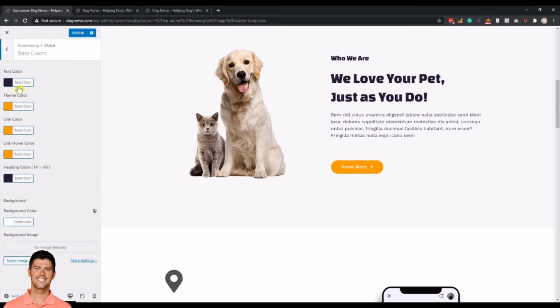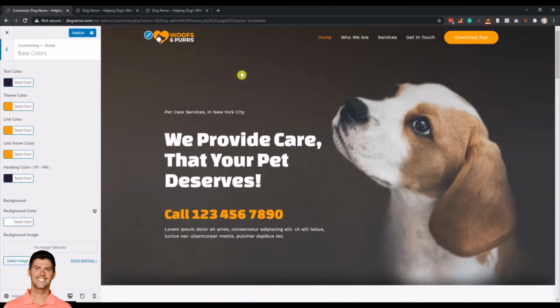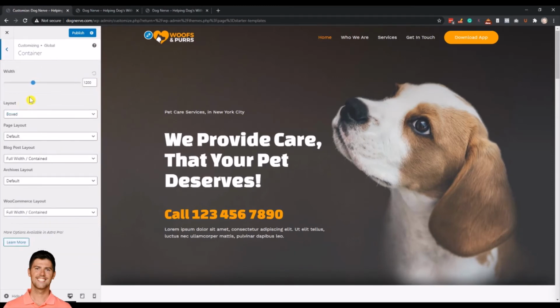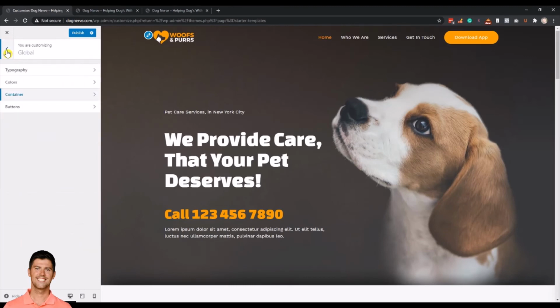So the base colors, as you can see, are this, I don't know if it's purplish, brown, and orange. So here, if you wanted to change these colors, you could do that. That goes for the generic colors of the site, but then there's also things you can change for a container. So if you want to increase the width of the container, you want it to be a different layout, we can do this. I wouldn't touch this here. We'll do this in some of the pages that we start developing, and if we want to eventually change it at the global level, we can do that here.